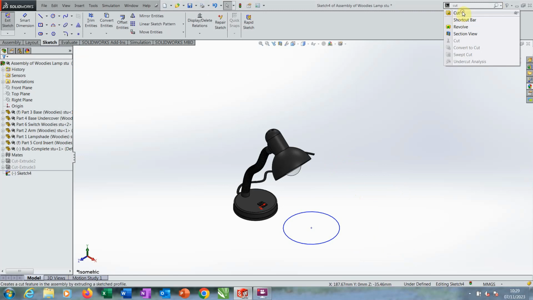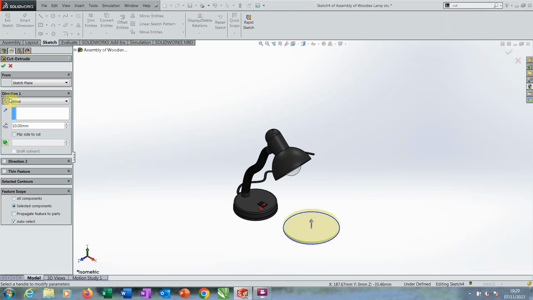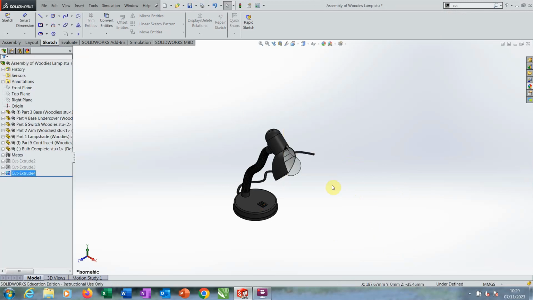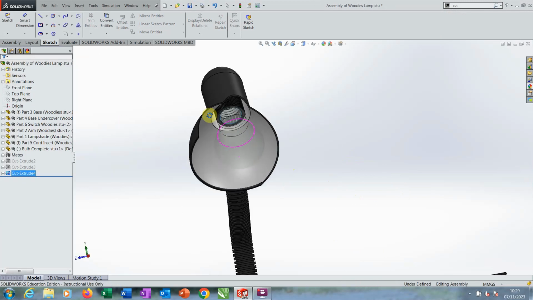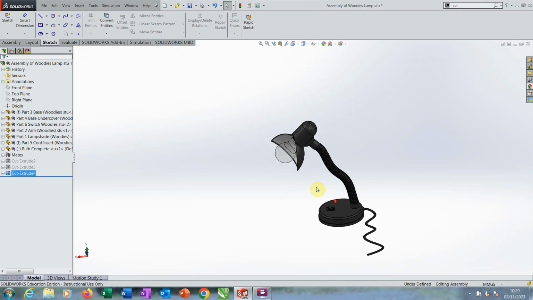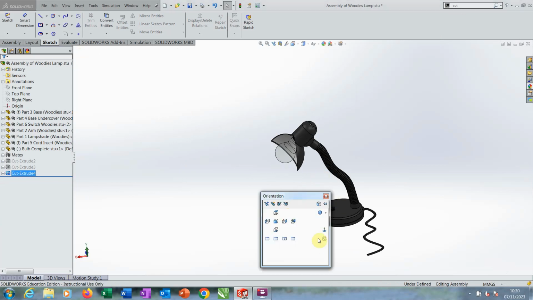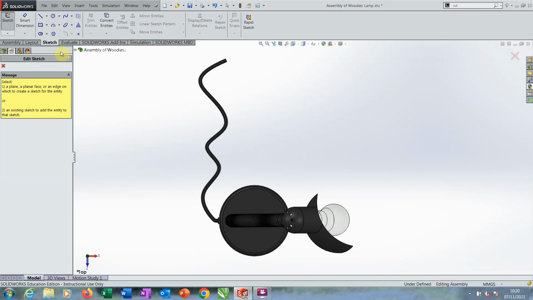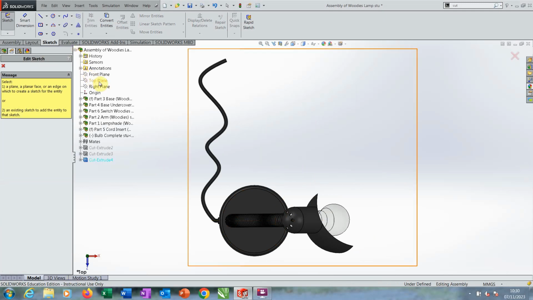Then go with your cut. Direction 2. Through all. And then do another one maybe here. So we have your top plane selected.